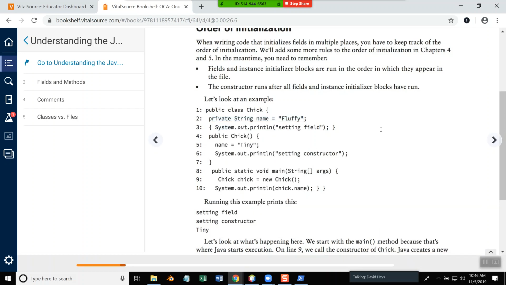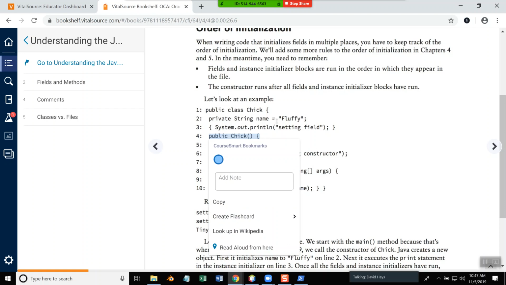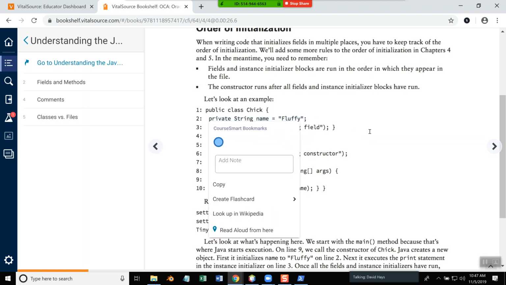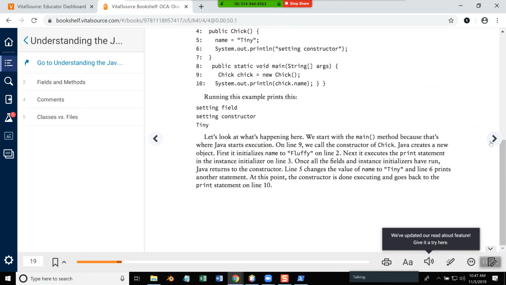Here's a constructor down here, which makes sense, because if you need to access the value for some reason when you have your constructor, you want to set that first.